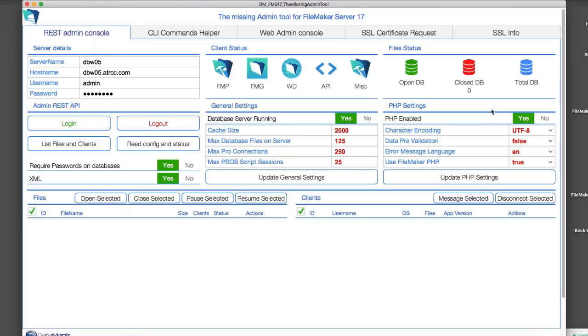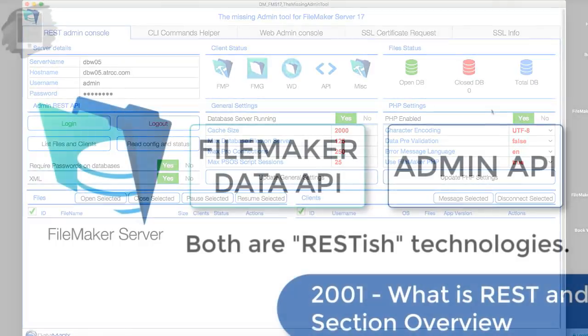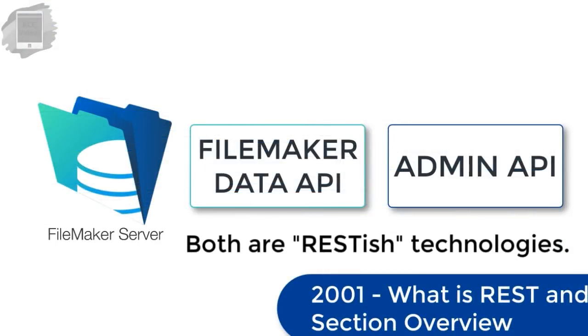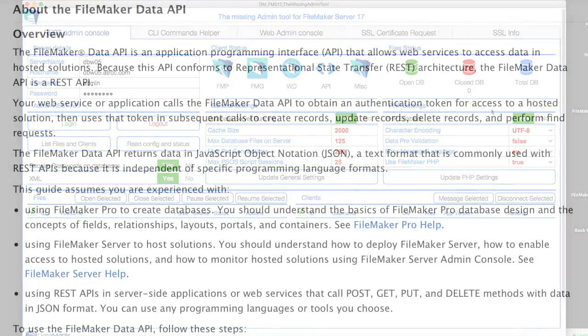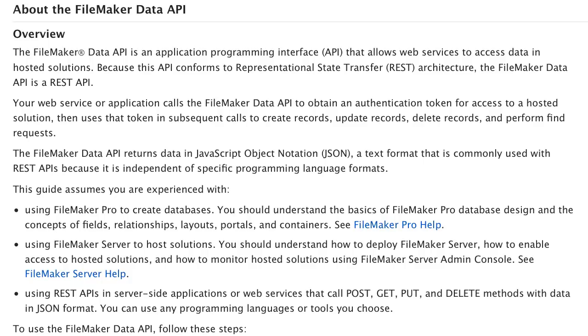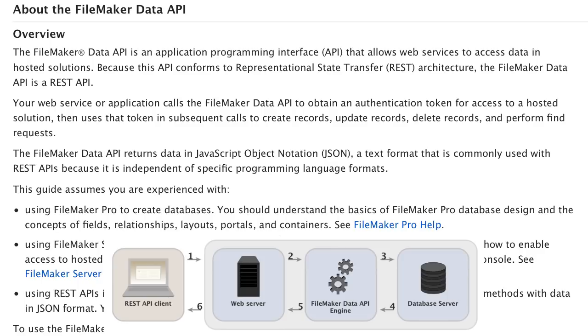So remember we were talking about consuming data with the data API in 16. Finally in 17, they've shipped the version of what they call the FileMaker Data API. The API word comes up a lot here, and it's easy to get confused, but this is where FileMaker becomes a source to push the data out, as opposed to a consumption tool where it brings data in. Largely the consumption tool is what we had in 16. We could push the data out in previous versions using XML or PHP.